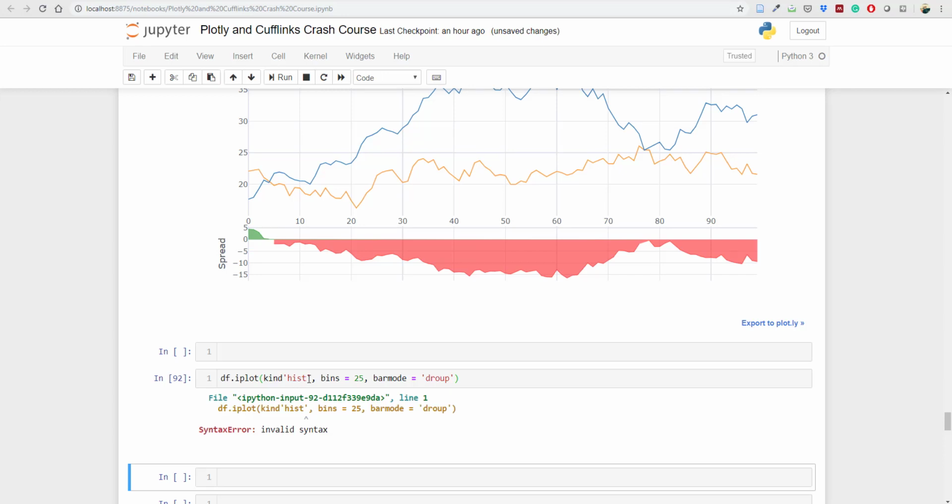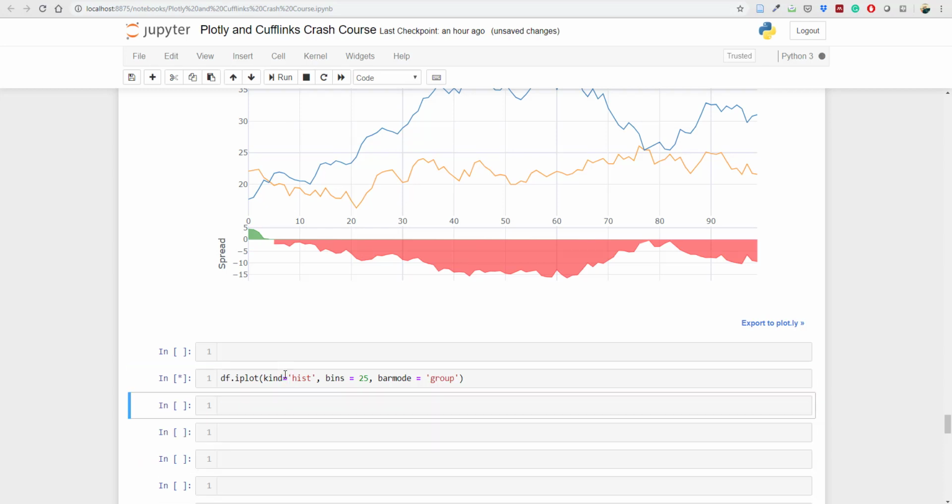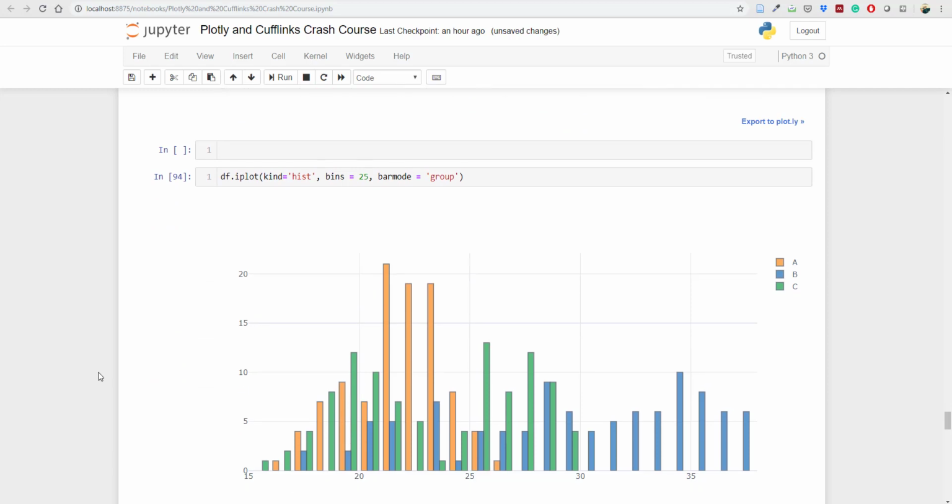It says that this is an invalid syntax. Let me see where it is. Yeah, here. Okay, now you see here we have a histogram. Earlier we had a bar plot, but now we have a histogram.